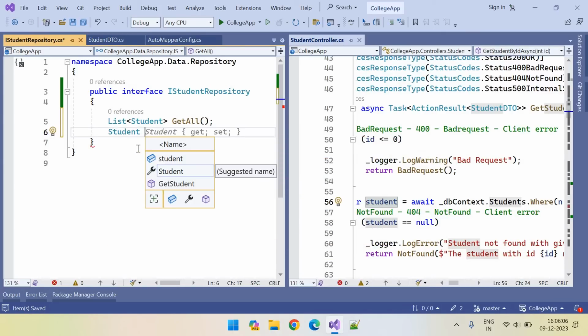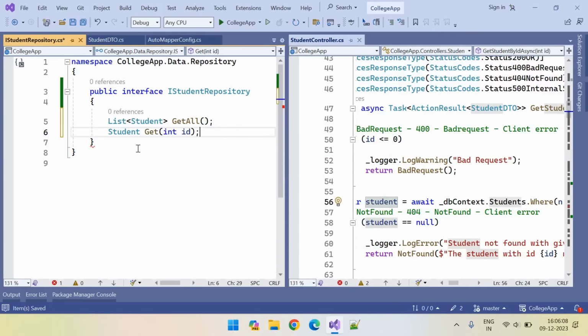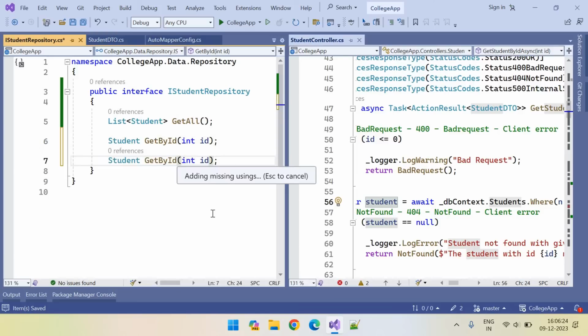So student repository dot get all, student repository dot get by ID, and let me do the same thing, get by name. In case of name, we need to change the parameters.